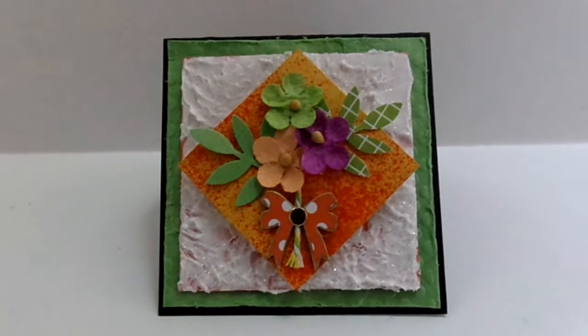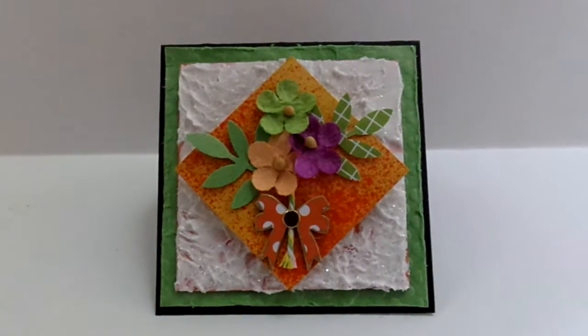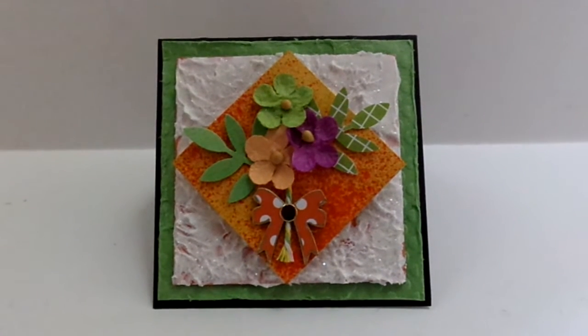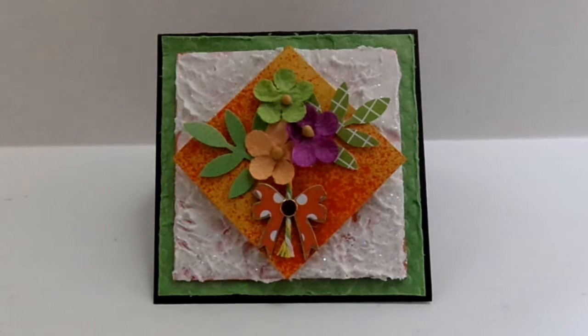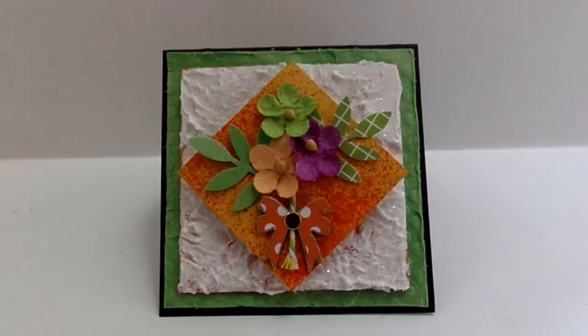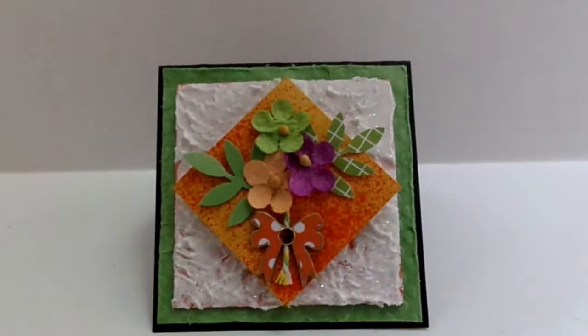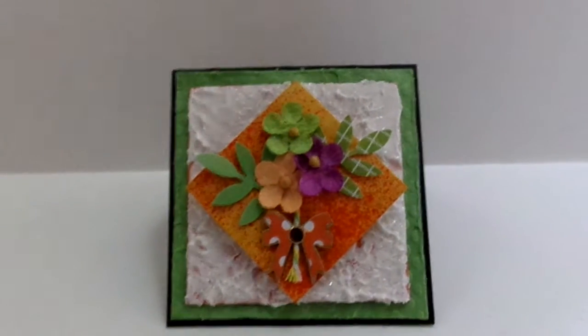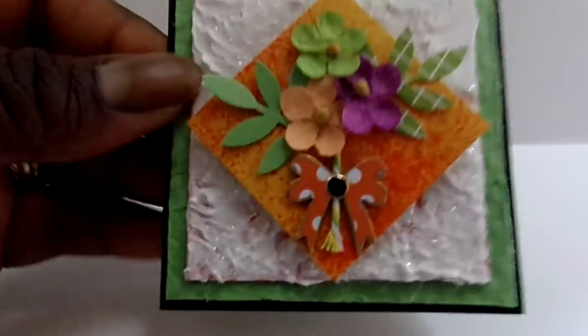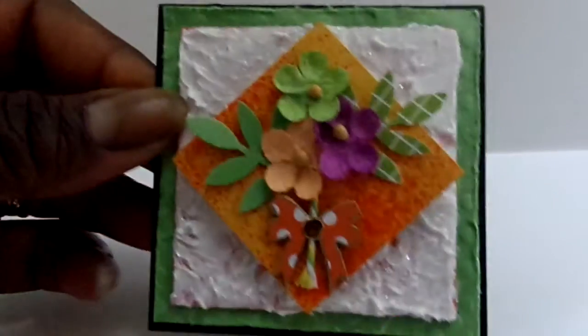She hosted a 3x3 twisted note card swap, and the object of the swap was for you to use multiple techniques and items on each card, and to push yourself to try and do something that you might not normally do. So this is my card, and I use several different techniques.